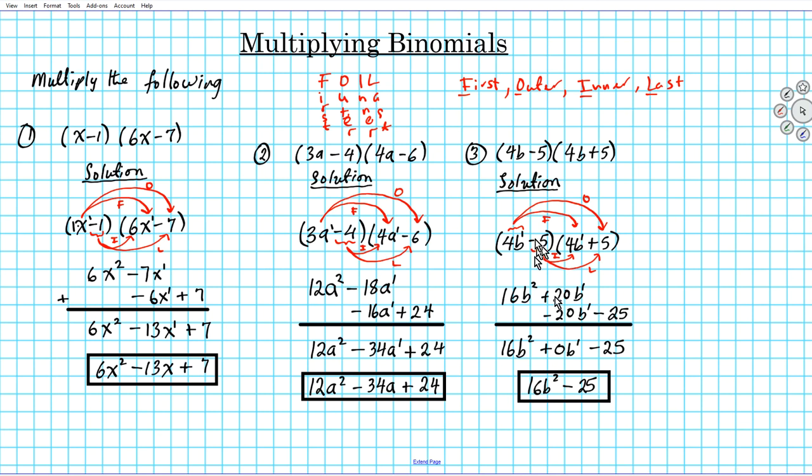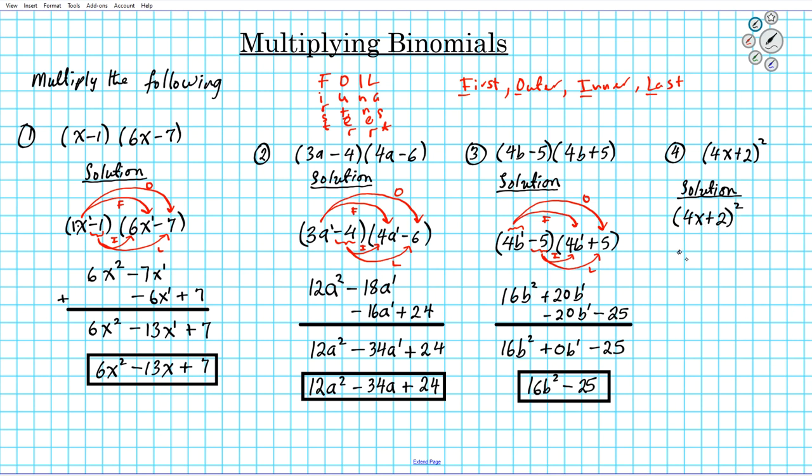Okay, let's take a look at one more problem and then we'll have you do some practice, okay? All right, so for number 4, let's say you're multiplying 4x plus 2 quantity squared. Okay, let's try that out. So what is 4x plus 2 squared? What does that mean? The exponent just tells us that we're multiplying this base by itself twice.